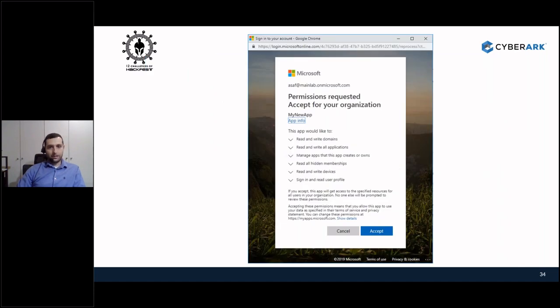And here, for example, when you run an application, you approve a set of permissions. It again depends on the application and what permissions it was defined with. You can see it could be very sensitive, like read and write domains, read and write devices, and so on.